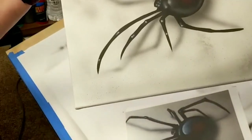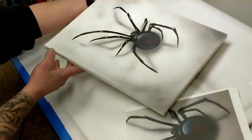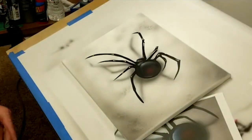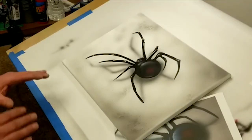But yeah, that is typically how I would go through doing an illustration. Again, this one was kind of compressed down to about an hour. Looks like we went about an hour and 10 minutes. Typically something like this, I would probably spend at least twice that. Take my time, make sure everything is working great.